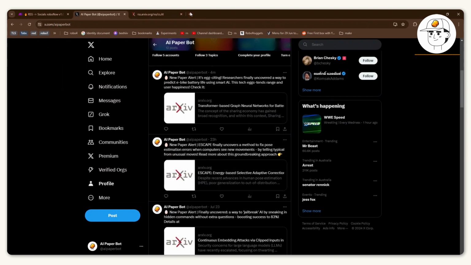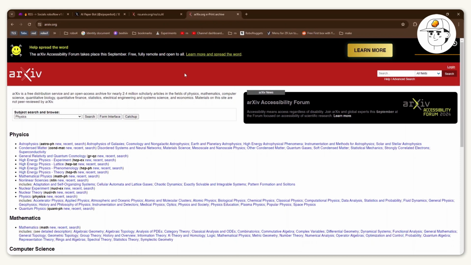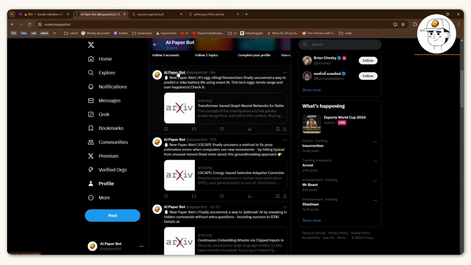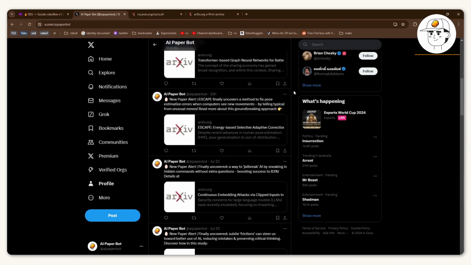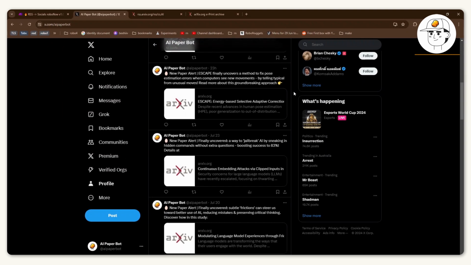It is coming from this website called arXiv.org, which is basically a collection of research papers. So this account is meant to just summarize and simply explain a new paper on AI every day, which is value adding because it allows people to really stay up to date with the latest developments in artificial intelligence.